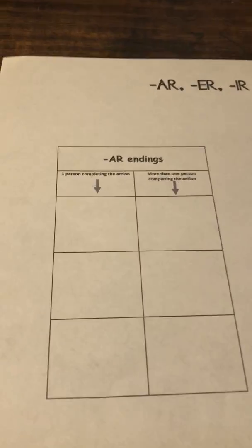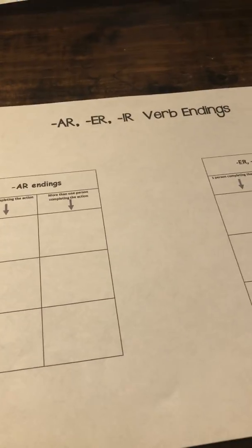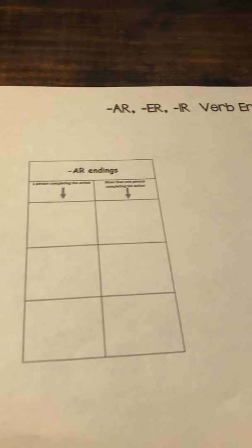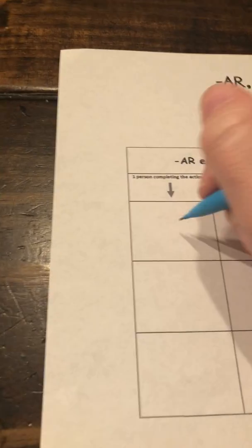is to write. So we've already learned your AR verb endings, and so I'm going to use this sheet right here to fill them in, and I've posted it under lesson 1. So if you have a printer and you can print it off, you can. If not, you can just get a sheet of paper and kind of copy it down as we go. So the first thing we're going to fill in is our AR verb endings, which should be review.